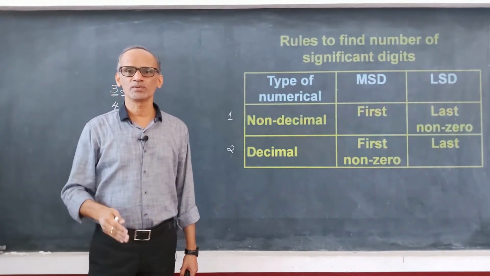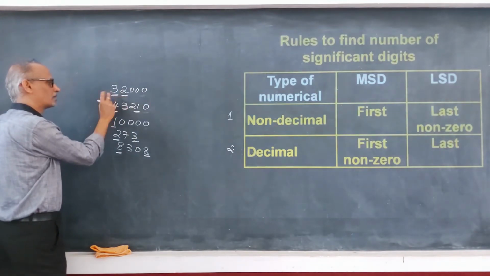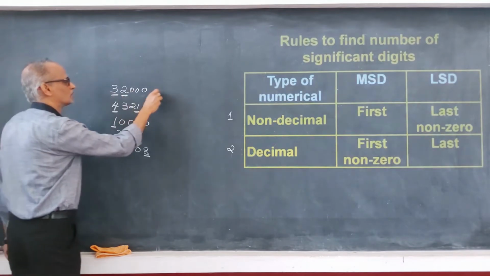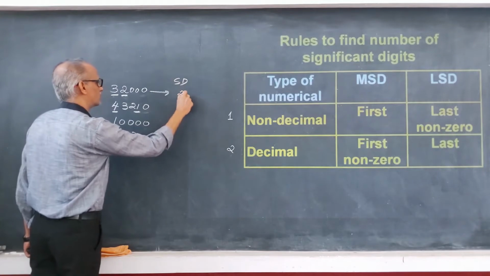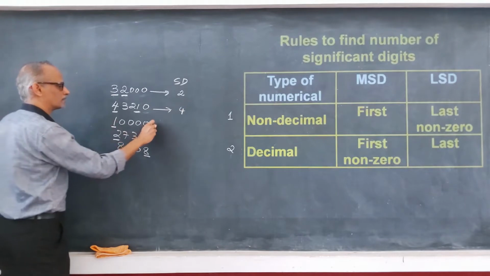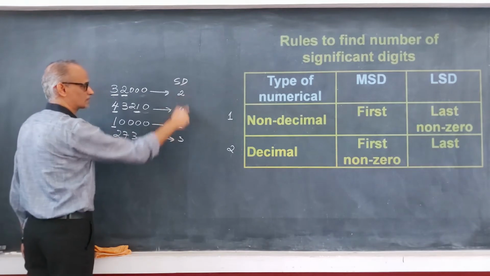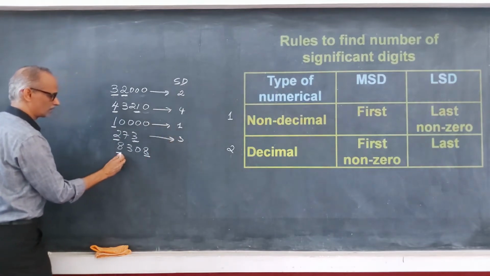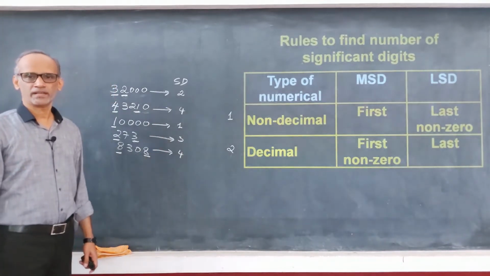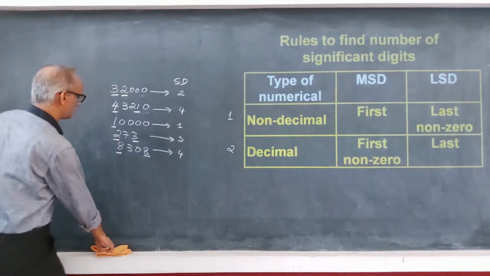Okay. And once you do that, count the number of digits from most till the least, not in between, including both. So how many digits are there? Most and the least. 1, 2. So this is the number of significant digits. There are 2 here. 1, 2, 3, 4. Okay, next only 1. Then 1, 2, 3. What are these actually? These are number of significant digits. Okay. Then 1, 2, 3, 4. So this is how you can identify in a non-decimal number. Non-decimal. Clear? Okay. I believe you all have understood this.